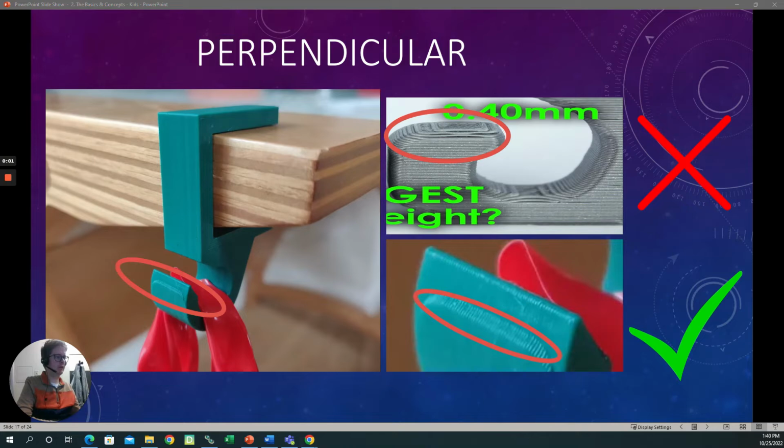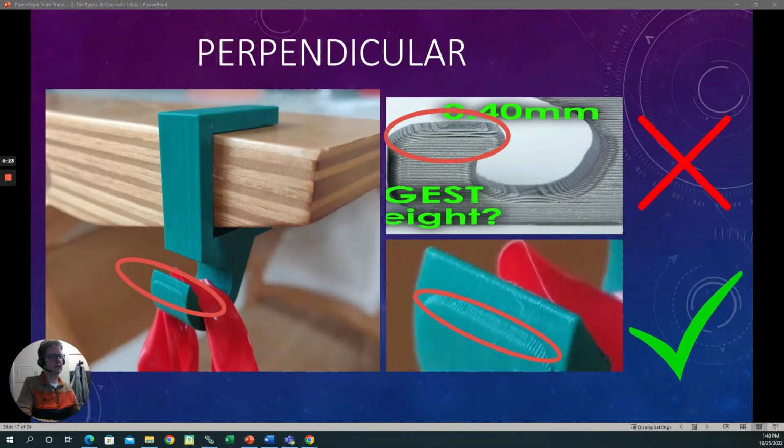One last thing about layer height is that whenever we put our layers down, it's important that we try to position our object, because remember we build from the bottom to the top. We want our layers, if possible, especially if it's going to be used with something that's going to have a lot of strain or hard use, we want the lines to be perpendicular, which means that it needs to come to a right angle to how it's going to be pulled.